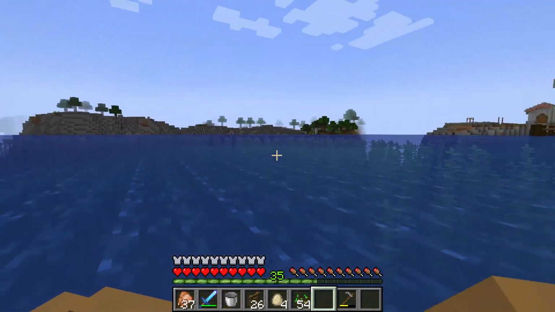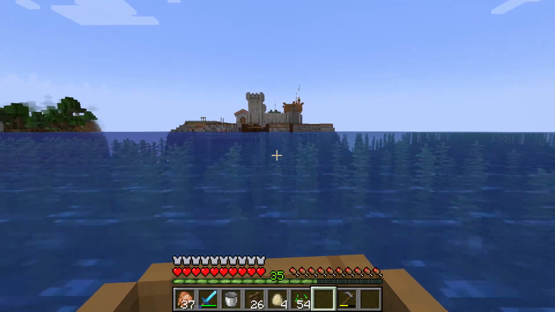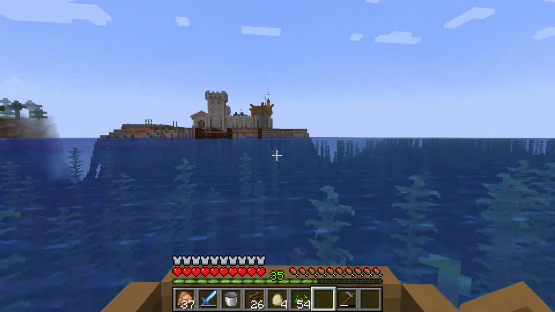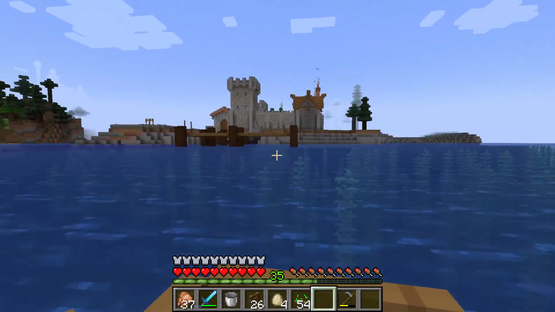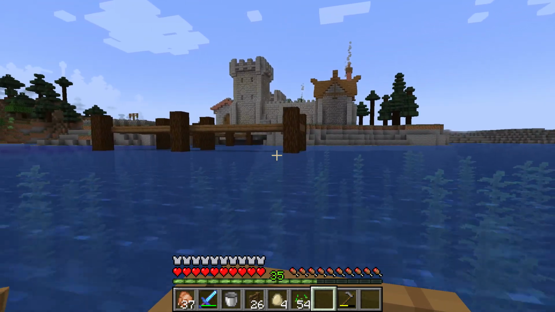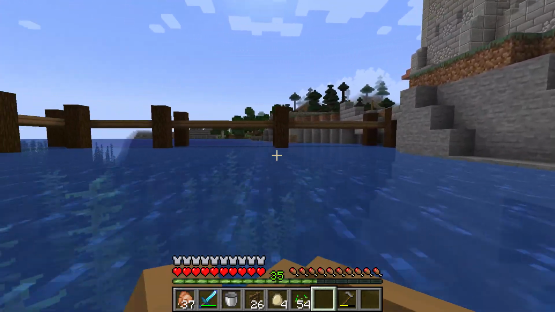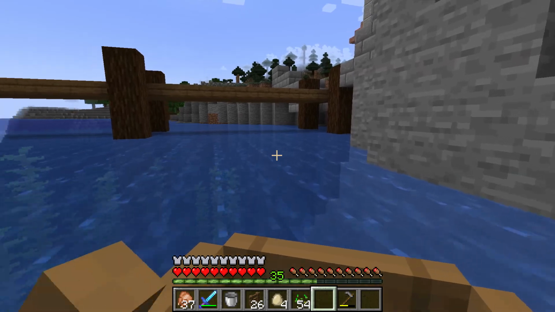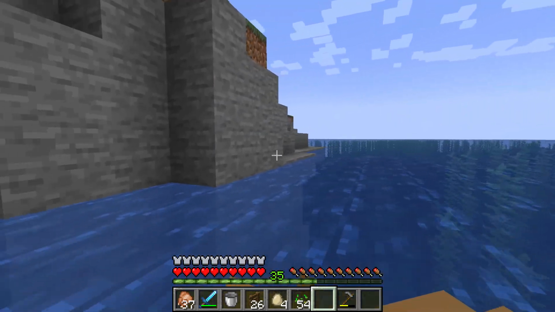I need to build a cool little... Maybe we build one down lower. Just have some stairs up to the main dock. That'd be cool. So like, right here, just have a dock and then some stairs that lead up to that. Yeah, that's what we need to work on.